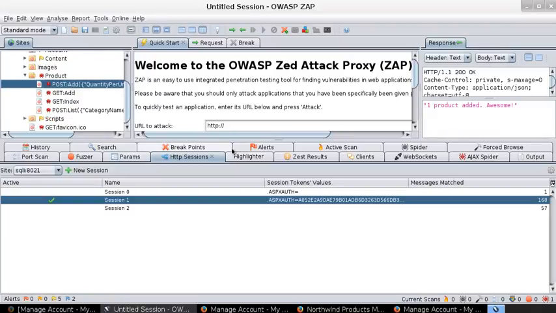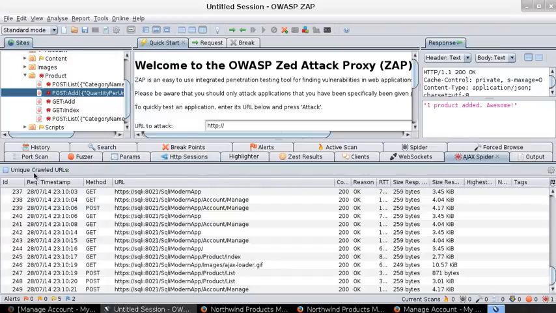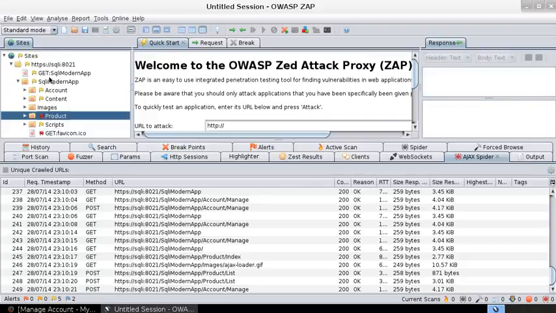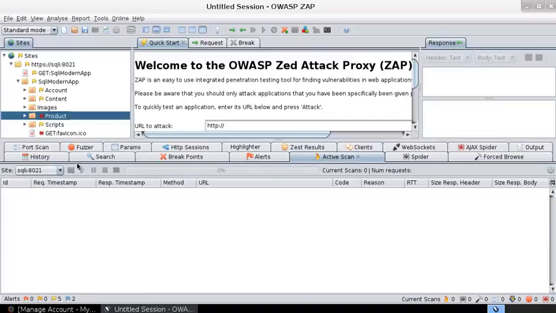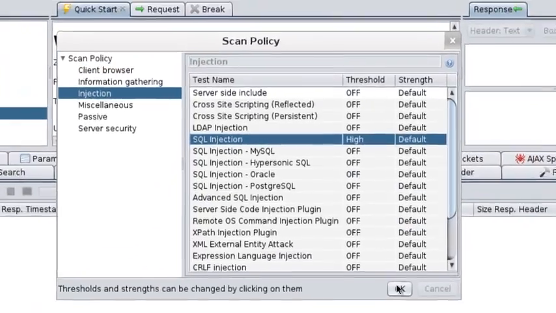What I could do is stop the Ajax Spidering now, or wait until it completes, until the crawl depth is satisfied, or until the Ajax Spider identifies all the possible links that it could click. I'll go ahead and stop right now because we could quickly see how we could scan for SQL injection here. Now if we go to the alerts tab or active scan, the scan settings that I have right now is only to scan for SQL injection, right?